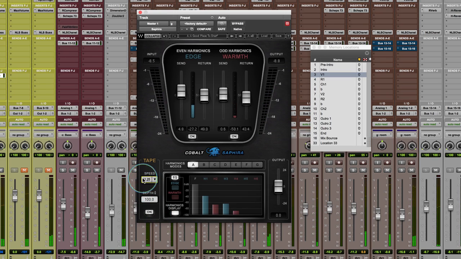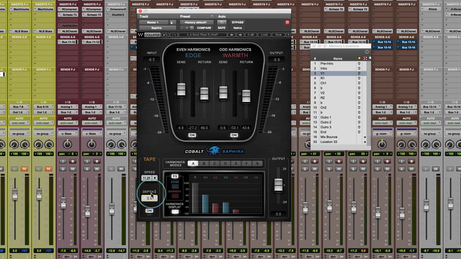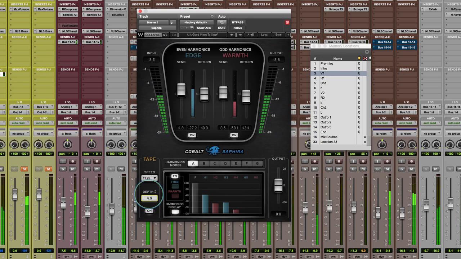Okay, so exaggerating it, I kind of like the 11.25. Now I'm not going to have the depth all the way up here. This is something that I'm going to mix in a little bit more subtly. The feeling that you should get when you're listening for this is a real sense of dimension in the back end when you set it right. You really feel like as soon as I got to right there, it started to open up.